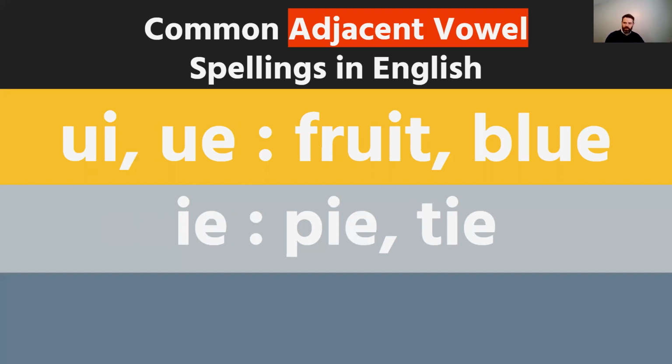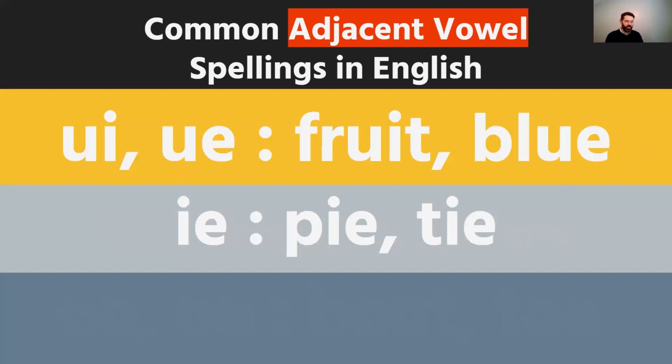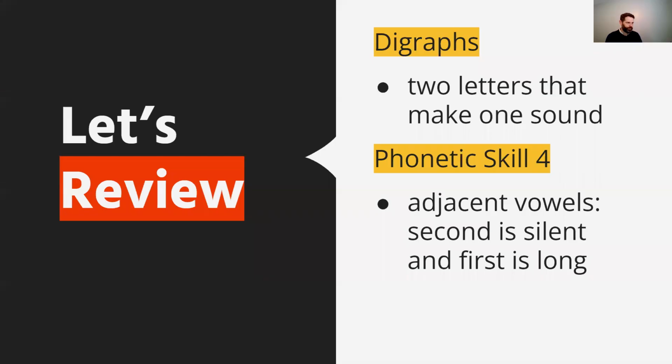So those are the spelling patterns that if you can learn those and help your students learn them, you will better recognize the phonetic skill number 4 and the sounds that those letter combinations will make. It can also help you predict which letter combination to use in a word, knowing whether it's near the beginning or the end of the word.